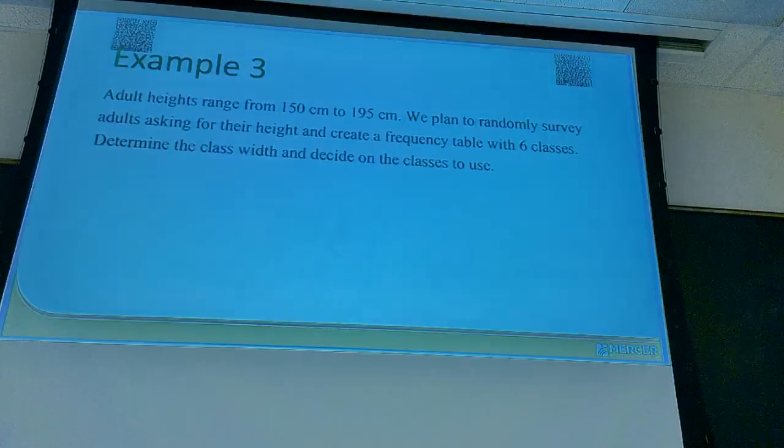Right, so if we're going 150 to 195, your data will be a range of values. The minimum will be 150, the maximum will be 195, so what's the range?